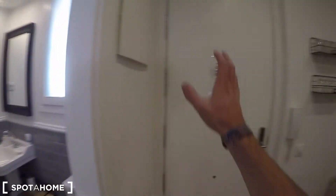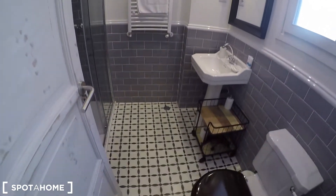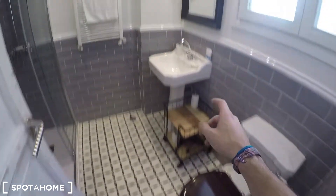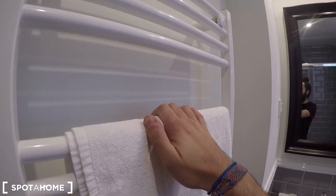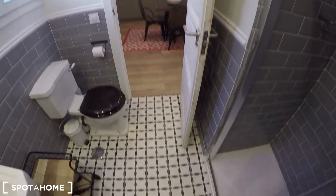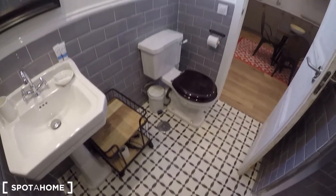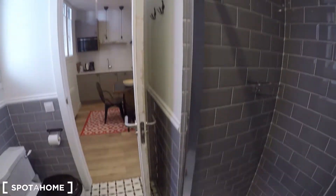Let's go back to the beginning so I can show you every detail of the house. Let's see the bathroom — remember this is the main entrance. It's a complete bathroom with the toilet, the sink and the shower. You also have a towel rail with heating, so humidity will never stay in your bathroom. It's quite spacious, newly refurbished and beautiful.